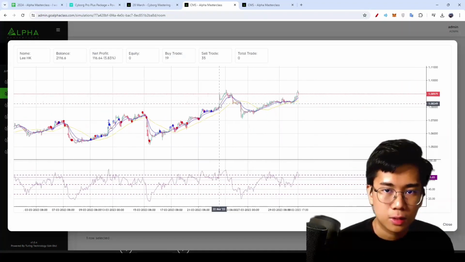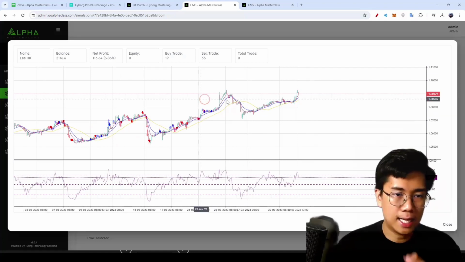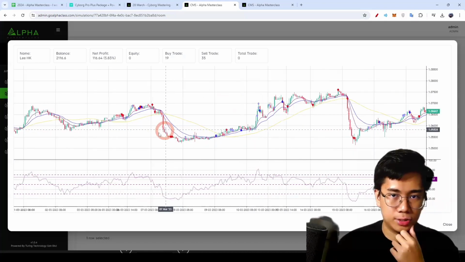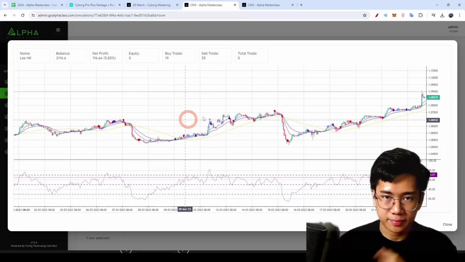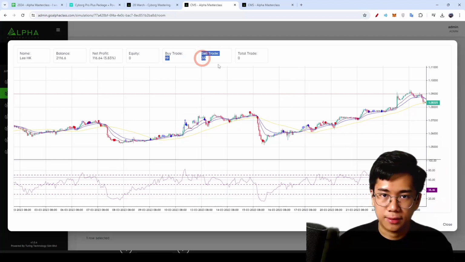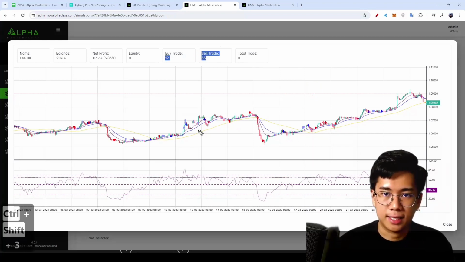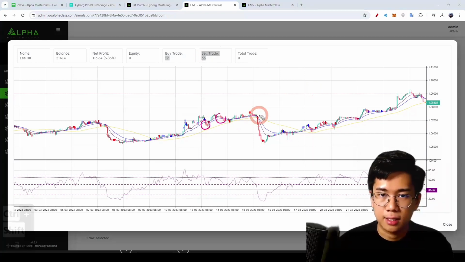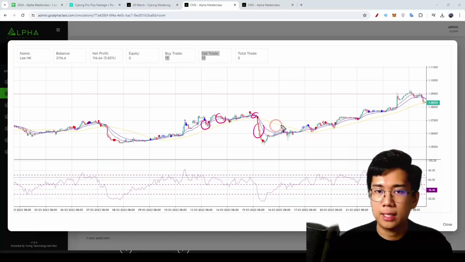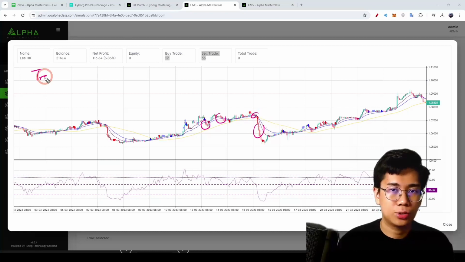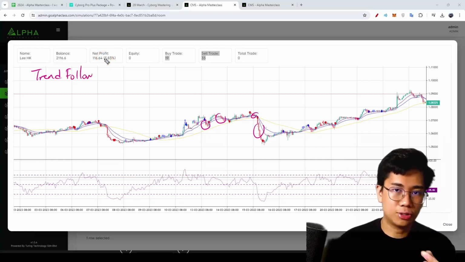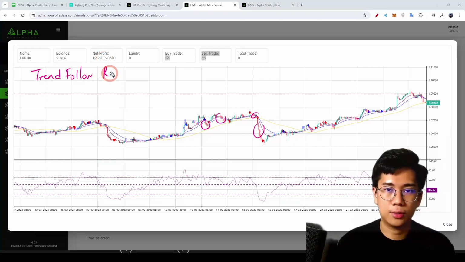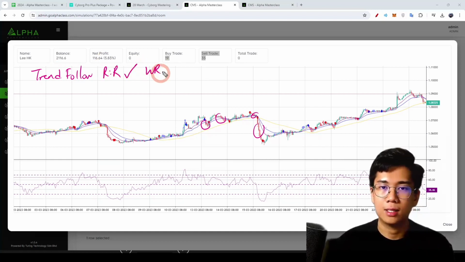Okay, so yesterday this is how Mr. Lee entered the trades. As we can see from the trades, he made 5.8%. The majority of trades are sells, and the way he enters the trade is exactly like what I'm showing there, like this, like this. Trading in this way is considered trend following. The advantage of trend following is that usually the risk reward is okay. The only thing that's not okay is the win rate.